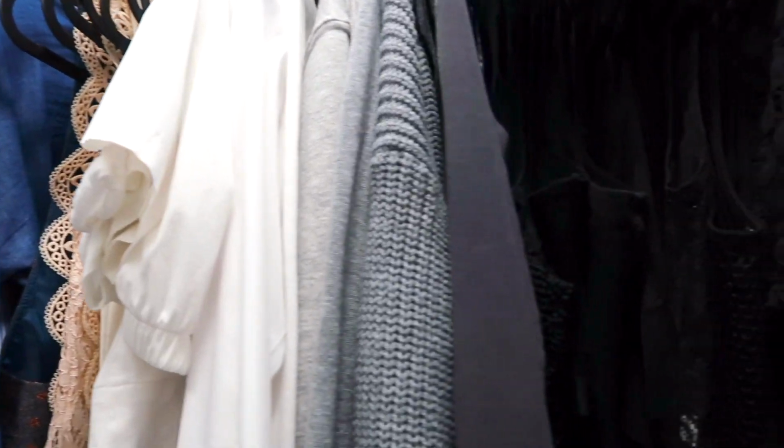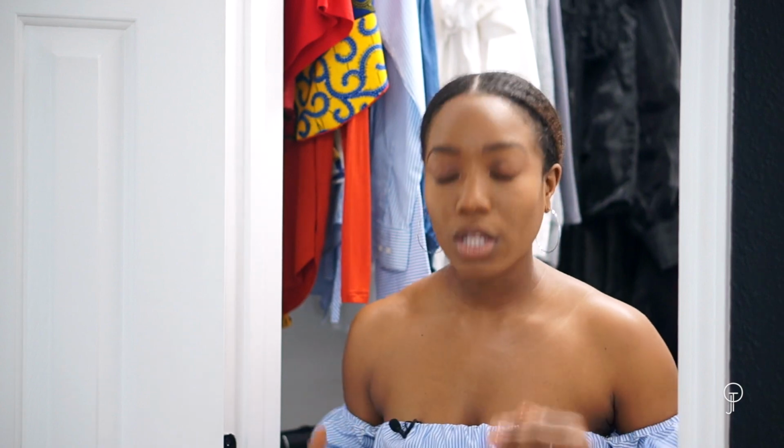So what I ended up doing was doubling up the closet rods on this wall. And now I have been able to use the entire wall to hold my clothes. It is definitely one of those details that has transformed the overall look and feel of this closet. It actually feels much larger in this closet because I did this. All right, so the closet rods that I ended up purchasing are from 2 different hardware stores online, and I'll definitely leave the links of everything mentioned in this video below.